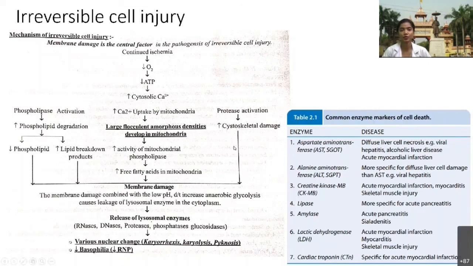Now this aspect of irreversible injury can also be used in the detection of diseases. When enzymes are released from a damaged cell, we can predict which organ is involved. Like in liver, there'll be elevated aspartate aminotransferase or SGPT. In case of myocardial infarction or skeletal muscle injury, we will see elevation of CKMB. In pancreatitis, we can see amylase. So because of this cell damage, there will be release of enzymes into circulation, and then we can predict the progression of disease and how much damage is there from these enzymes.